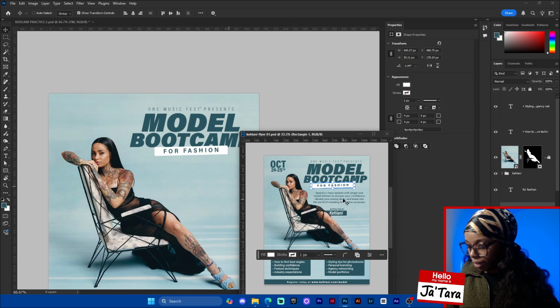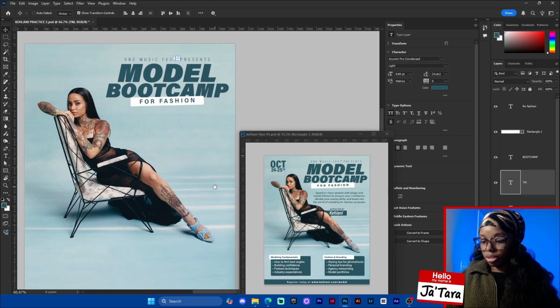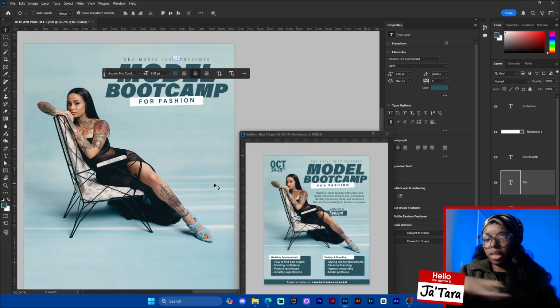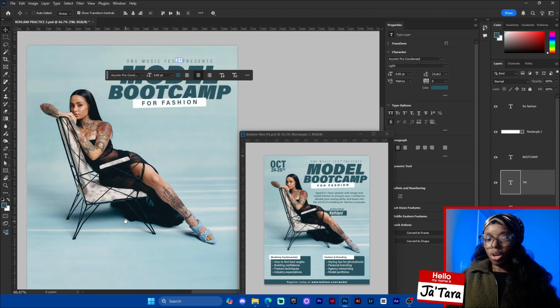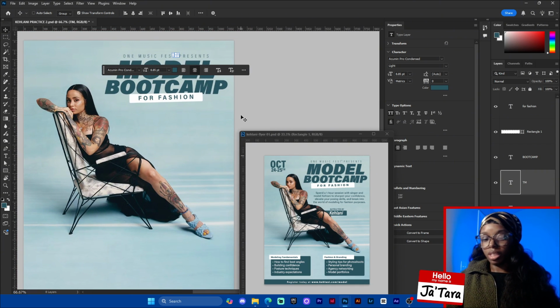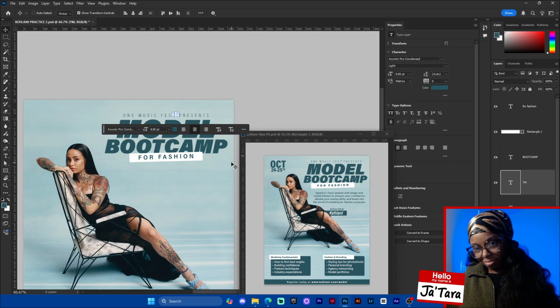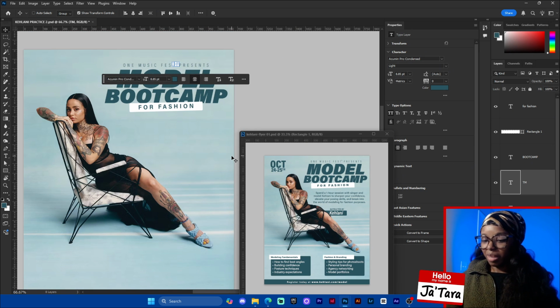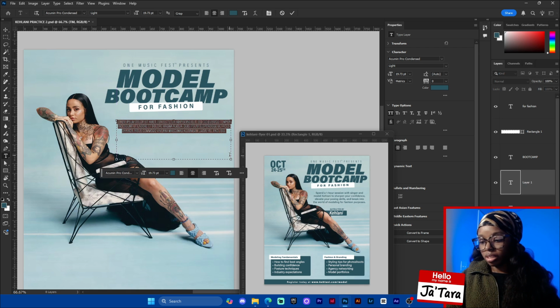Okay, so now we have this paragraph right here. So I am just going to, oh, also, if you want to pan across the page like I'm doing like this, hold down the space bar and then just click and drag across the page. That's what I like to do because it's a lot to keep trying to scroll with the mouse. So in this case, I'm going to get the text box and click and drag it out like this.